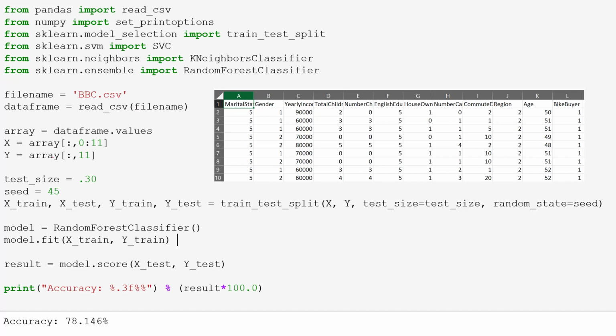Now we can see that this is our data, right? This is our data set. Keep in mind that earlier in the course, we said these are not columns, these are attributes. What we're going to do with all of our machine learning is try to predict this thing at the end. That's our bike buyer. That's our target variable. That's what we're going to try to predict. We're going to do that with all these other columns.